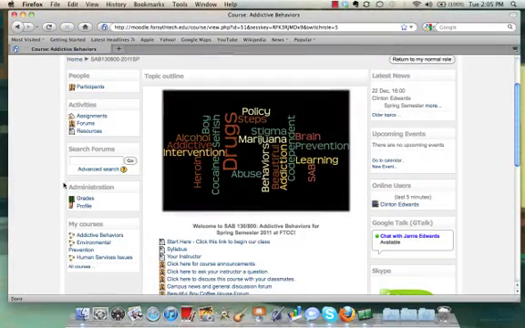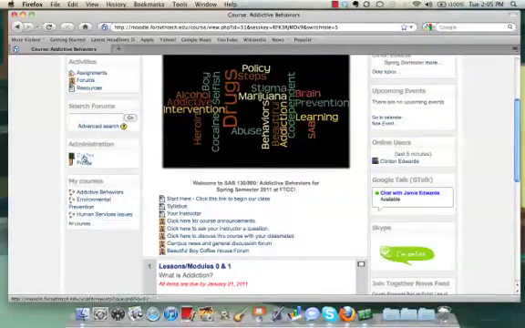If you're looking for a particular person or word or posting you have seen in the discussion board forums, you could actually type that word and search the forums. You may access your gradebook under administration and your profile.